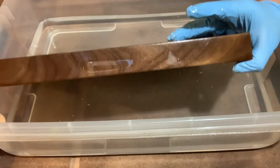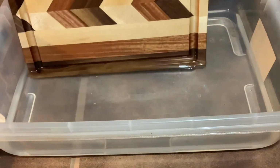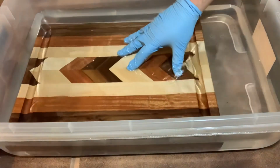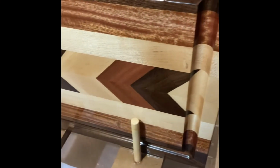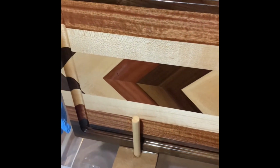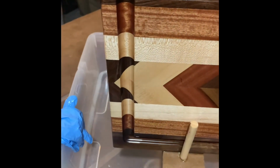And yeah, so like I said, let it soak in here for about an hour time frame, put the lid on it, and then I'll come back afterwards and just let it drain here, which you're gonna see in about a second. I just have this stand I put over the tub, and I let it drain, I should say, for roughly 30 minutes or so until it really stops.